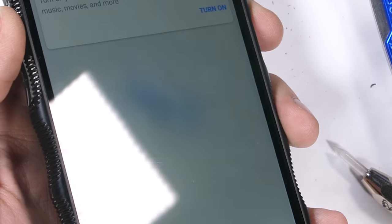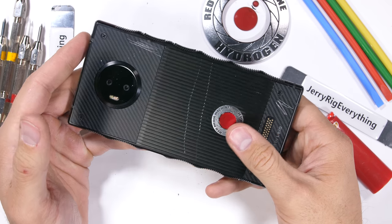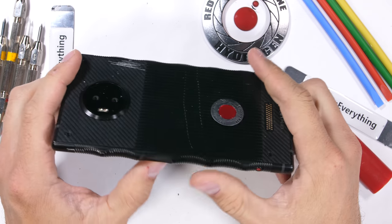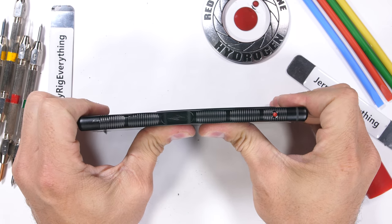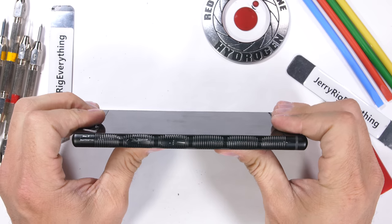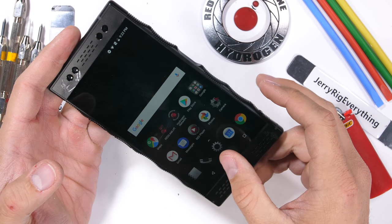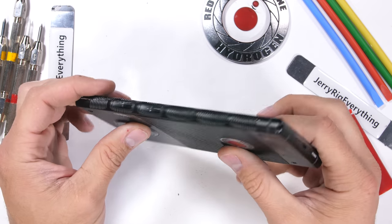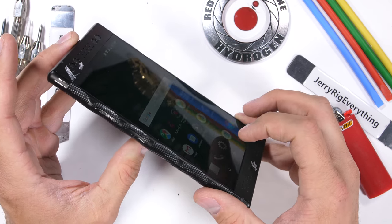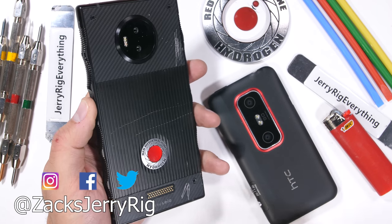Now for the bend test. With how much metal is on this phone, it's pretty reasonable to assume it's built like a tank, and the only way to know for sure is to apply unreasonable pressure to an unreasonably priced device. When doing so, we get zero flex — not even a creak or a pop. The Red Hydrogen One might be 7 years late with screen technology, using misleading plastic speaker grills with built-in Kevlar stickers, but they sure did make a very rigid and structural smartphone. Is it worth $1,300? I'm not a big fan of the over-promising, under-delivering premium buzzwords, so I'm going to have to go with a no for now. I definitely see potential down the road when the price drops by probably half.